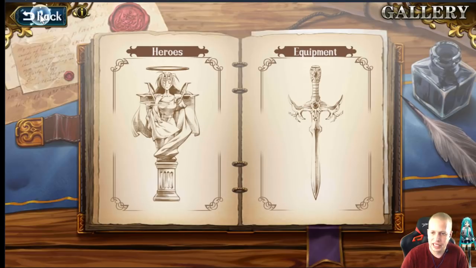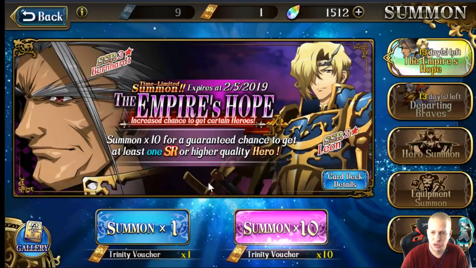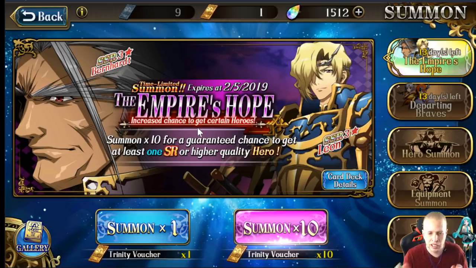So that's pretty much it, guys, for Leon here. Leon is a super powerful unit, so if you can get him, highly recommend getting him. Pull on his banner. And yeah, hopefully that was a good enough guide.